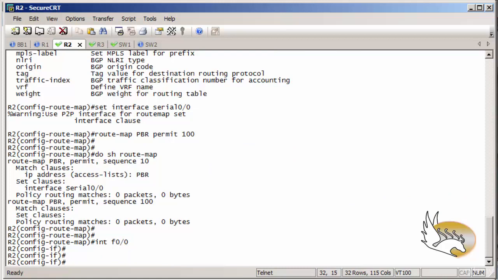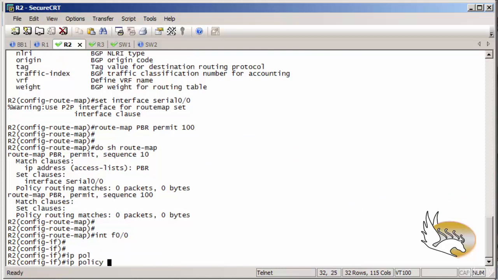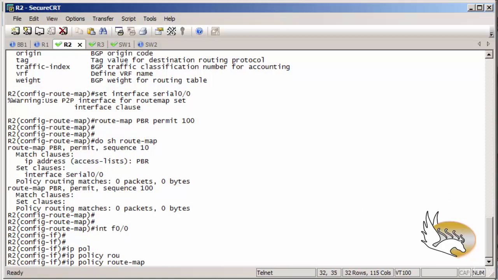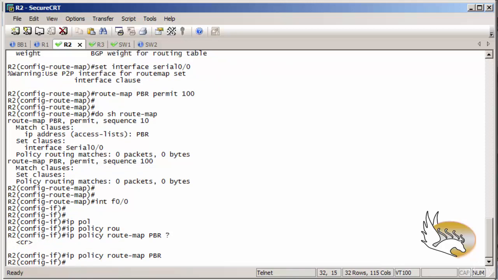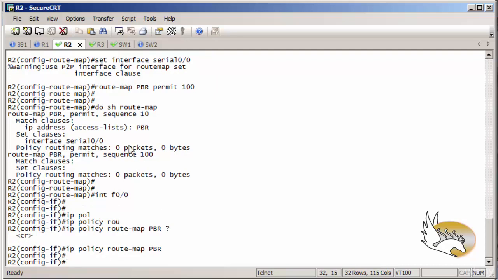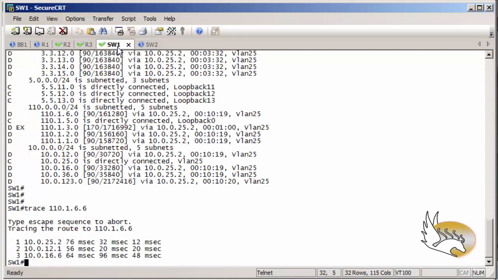Now I need to enter just one line of command, and that's ip policy route-map, and then I need to assign a route map. The route map name is PBR, and that's it. Hit enter.